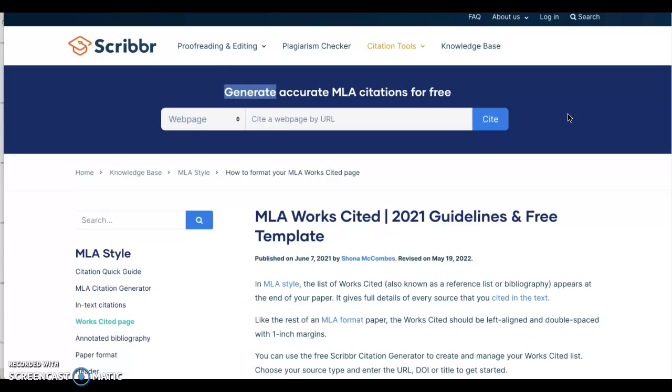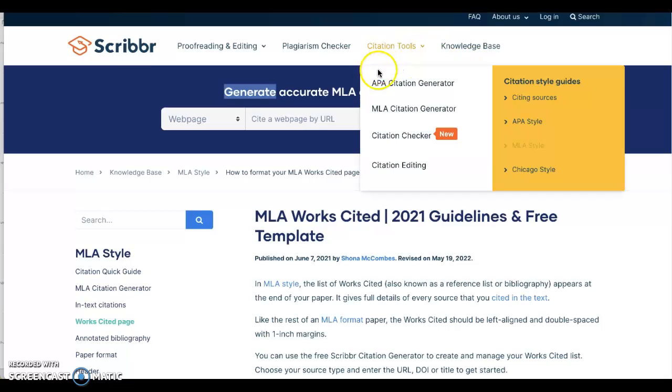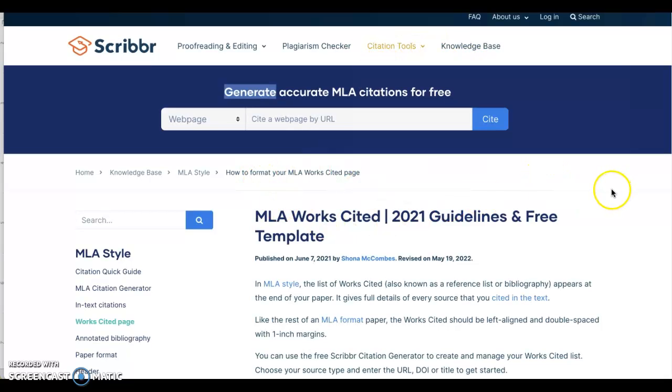So I wanted to find one clear resource that lays the information out pretty clearly so that you can get a basic understanding of what to include for each source on your list, what items or elements are needed for your citation. And Scribbr, this website, has a pretty good tool to help you begin to understand how different sources will require different elements for your citation or documentation for that source.